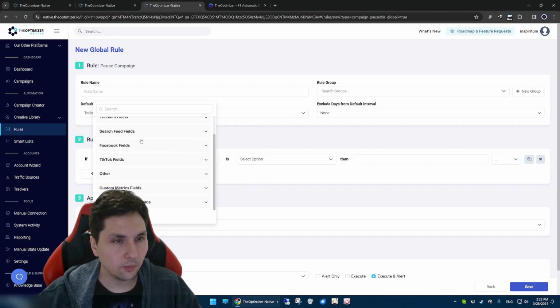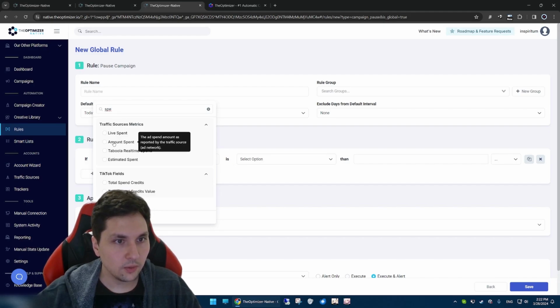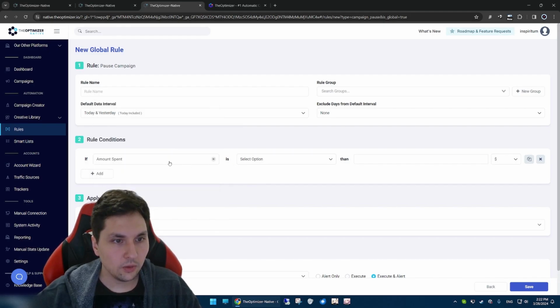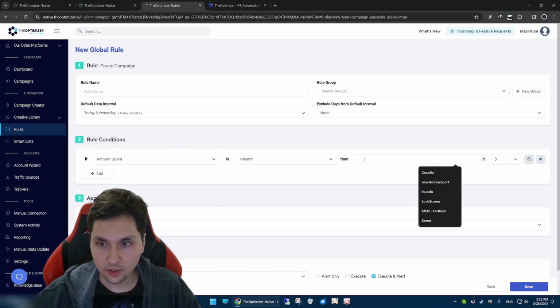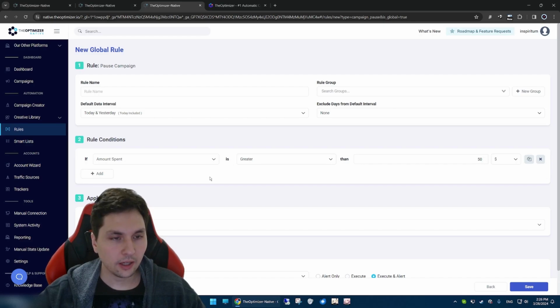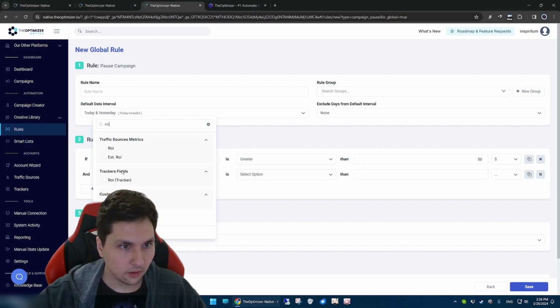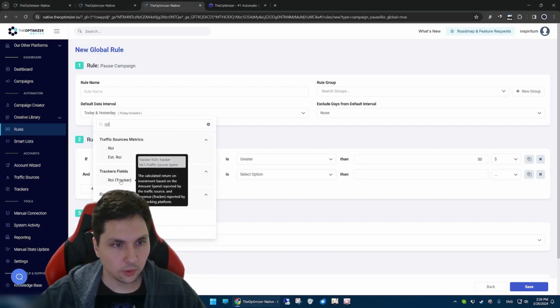Let's say spend or cost, amount spent, right? If amount spent is greater than $50, let's say, right? Greater than $50. And then we can add a secondary rule. Let's say if the amount spent is greater than $50 and let's say ROI, and traffic source, I think it would be tracker fields, ROI tracker.